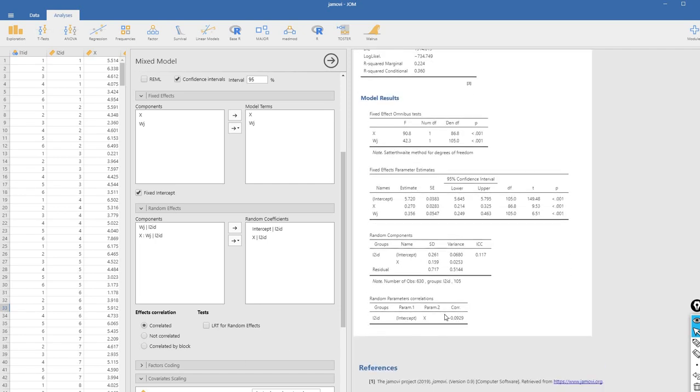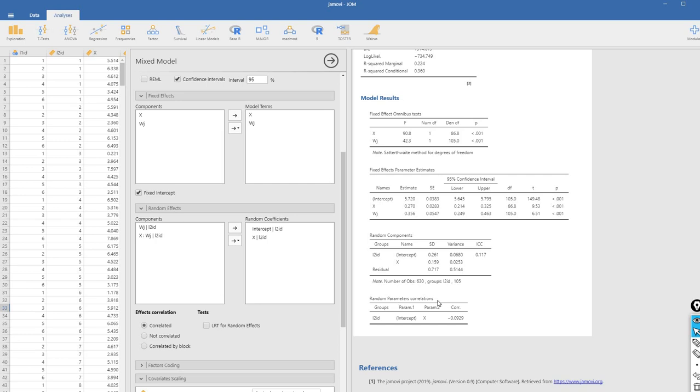Okay, and so now looking at our output, we still have basically the same results concerning the fixed effects for our level 1 and level 2 predictors. Both of them are positively and significantly related to empowerment. Under random coefficients, now you can see that, again, this is our level 2 intercept with the variance right here, the level 2 predictor with its variance, and then the level 1 residual variance is this right here. You can also see that we have the correlation between the intercept and the slopes, or the randomly varying intercepts and slopes.